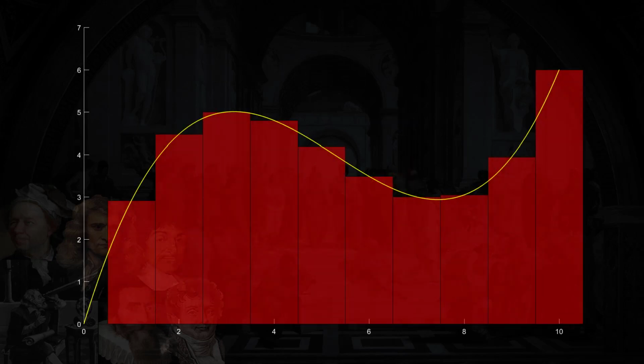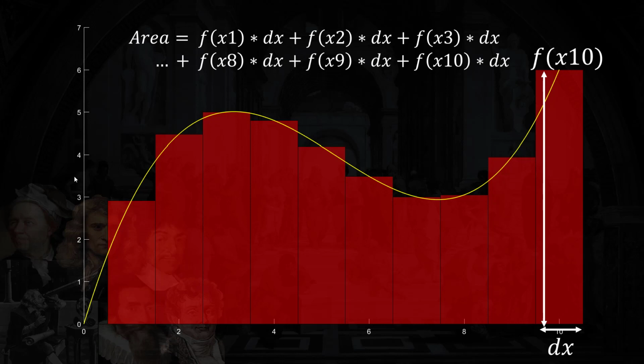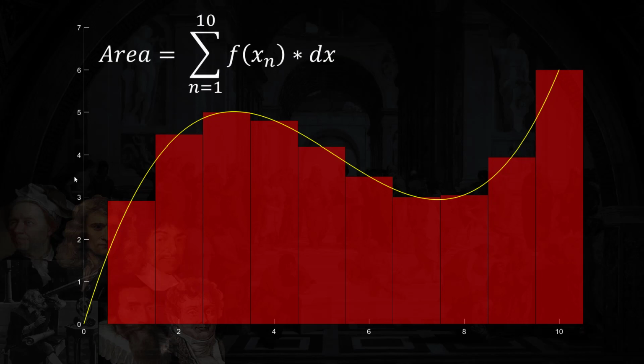One way to find the area under a curve is representing the curve with many bars and adding the area of each bar one by one. Using a simpler math notation, this is how it can be written. Starting from the first bar to the last one, get the heights of each bar, multiply them with the width dx, and add them up. That becomes the total area.